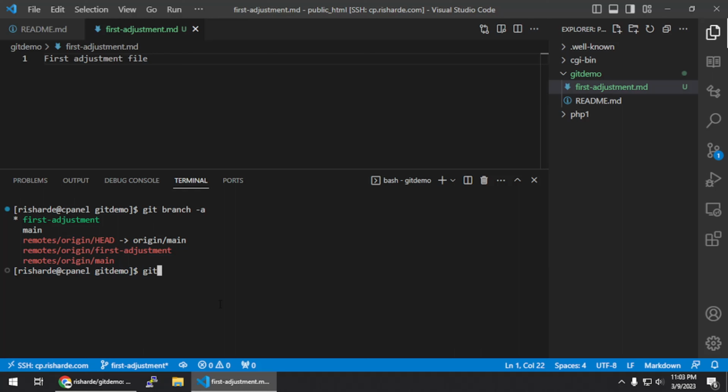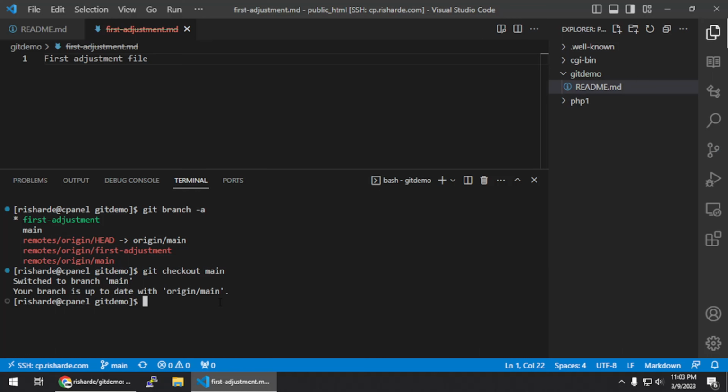To do that, we do git checkout. It's always git checkout and the name of the branch. When I did that, notice that my first adjustment file disappeared. It's actually deleted, removed, right? Because now we're back to our main branch, which does not have this file.